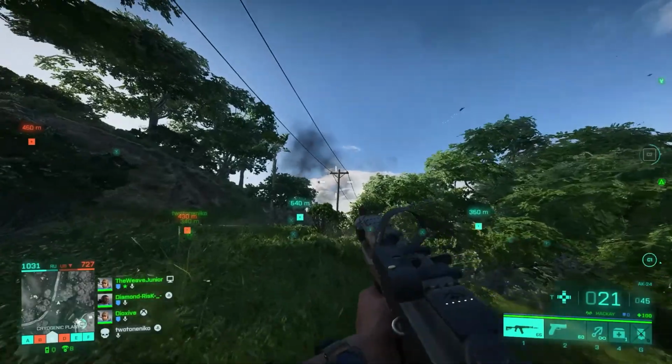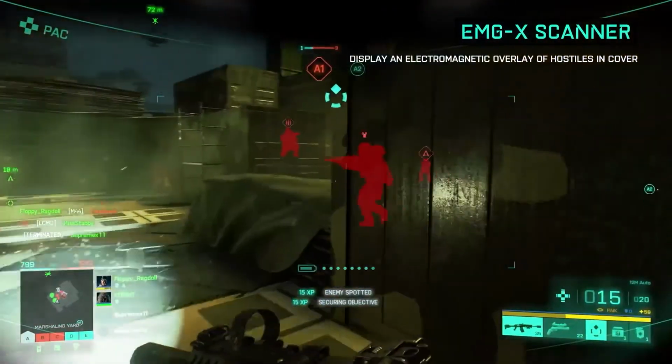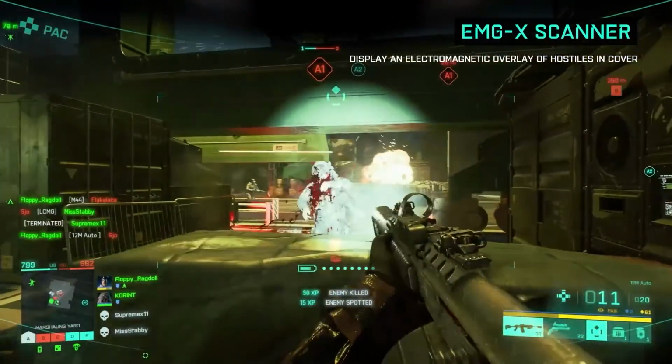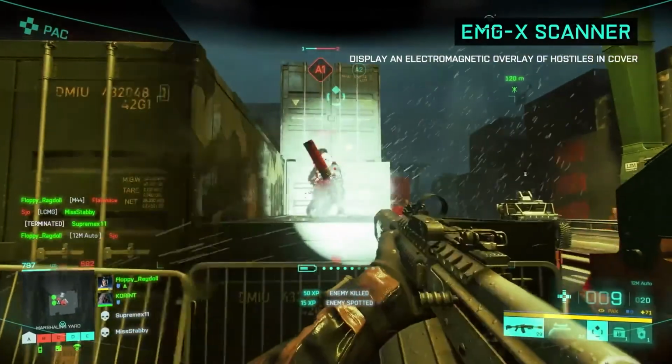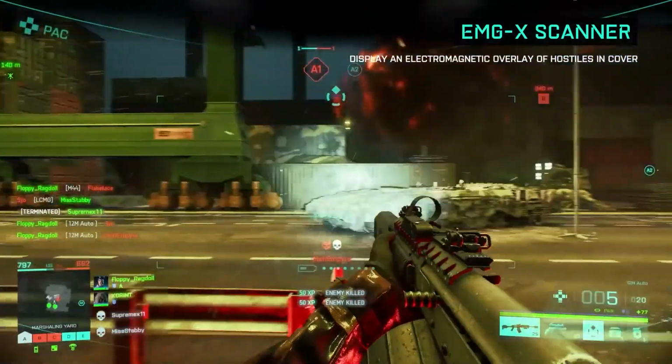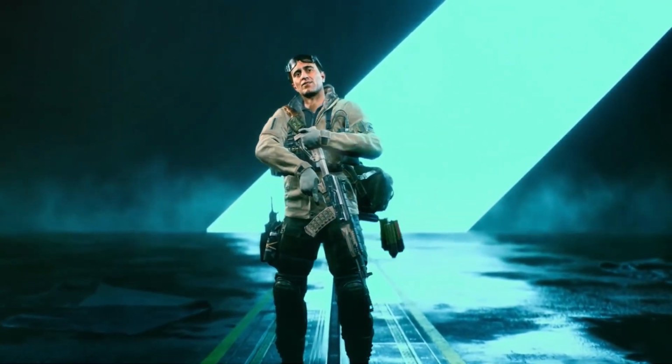But then you can see this scanner display an electromagnet overlay of hostiles in cover. I think what could be cool is if there's some sort of bullet penetration that she's able to take advantage of. But anyways, she seems like a pretty unique character and completely information based.